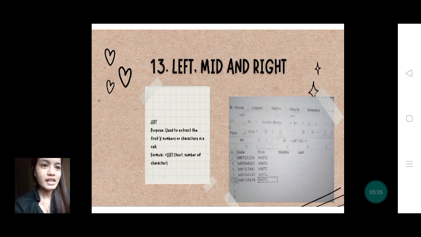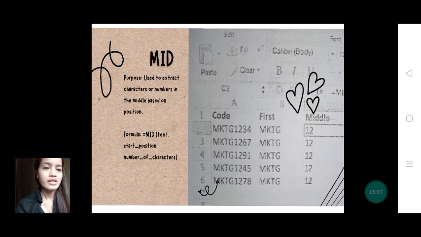So let's proceed to MID. As you can see in the picture, its purpose is to extract characters or numbers in the middle based on position. So here's the formula: equals MID(text, start position, number of characters).